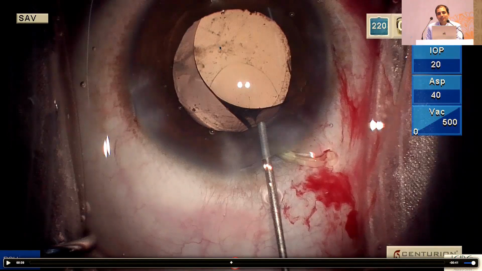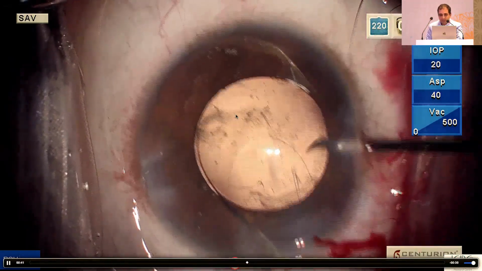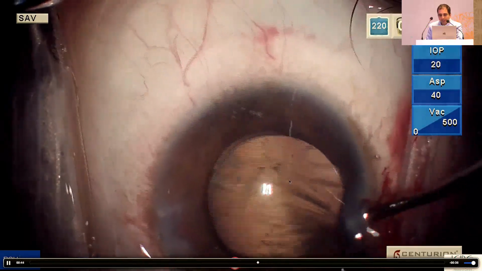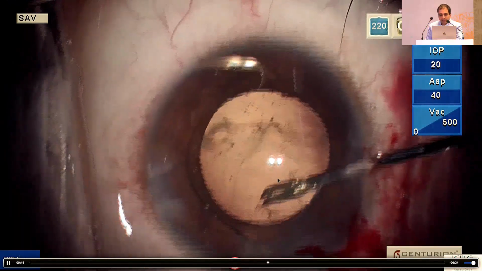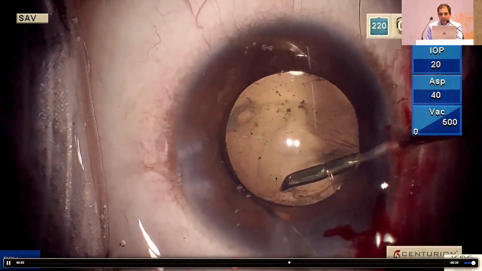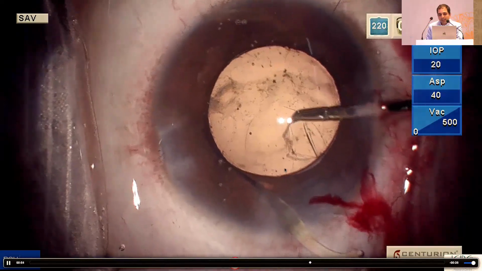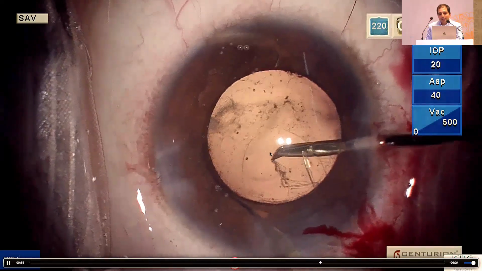So now I am in a fix. I have a single piece IOL, three-quarters of it is inside, one haptic is outside, and I have a PCR. So the first thing that I'm trying to do, having learned from the previous few cases, is to convert this ragged edge into some sort of a strong margin, so that when I do vitrectomy, or if I try to do something with the IOL, whether it's explant or otherwise, at least I have a strong margin so that it doesn't extend further.